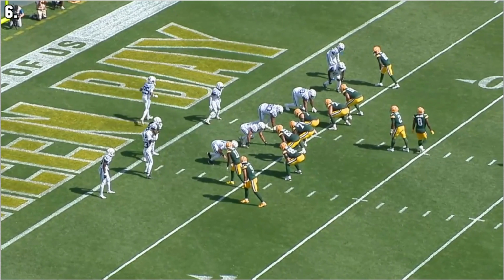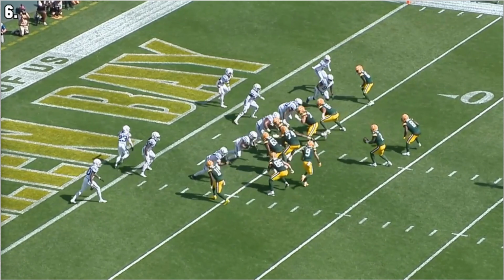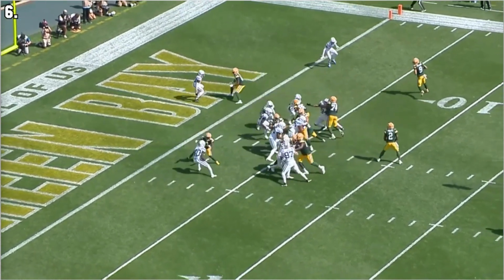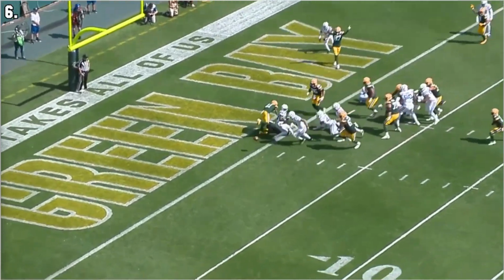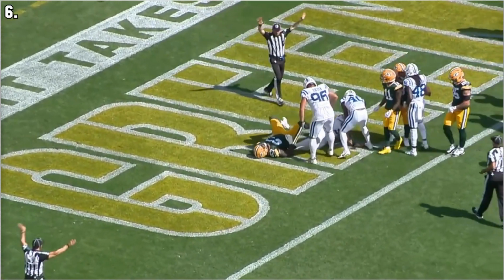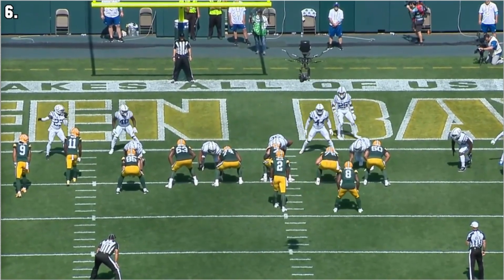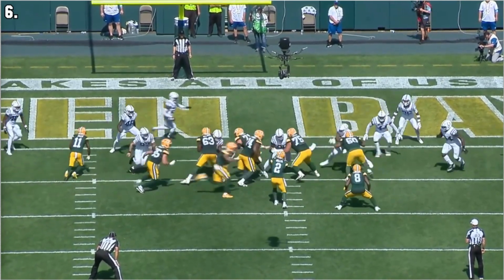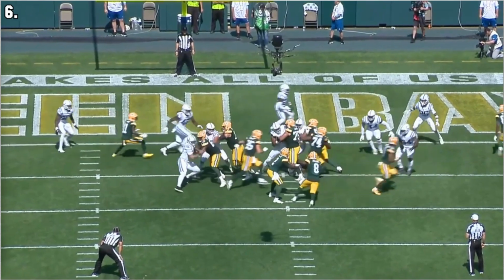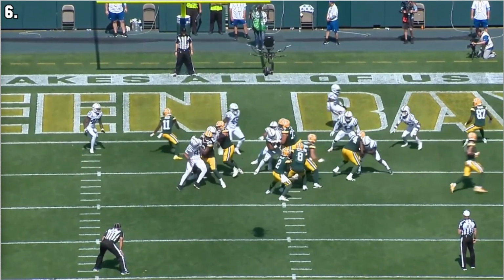All right, and we know that Josh Jacobs had a huge game, but he was not free of mistakes. Here we're going to see that fumble, that very costly fumble. Could have led to his first touchdown with the Packers. But there are some good things to look at here. Ryan gets a nice kind of stall at the line, and there's going to be just enough space.